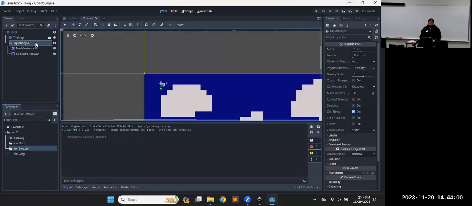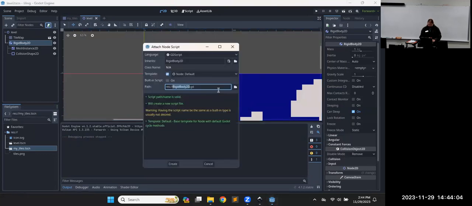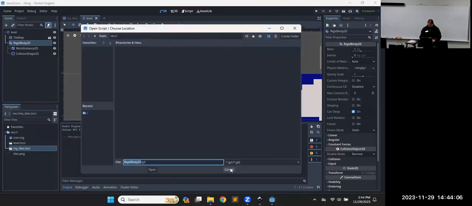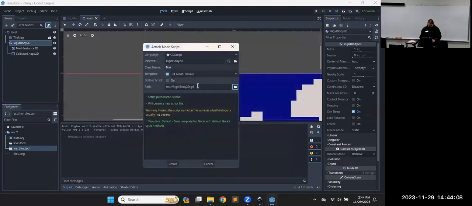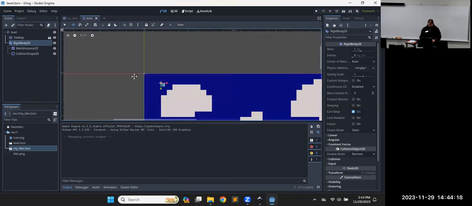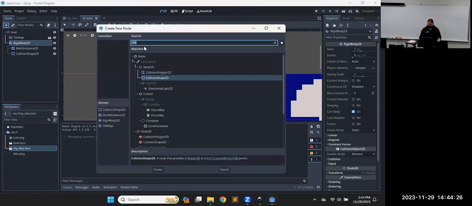Actually, if we add the character body script to it, I think we can use that template from here. I would have to use a character body script. One quick way to get that might be to add it.